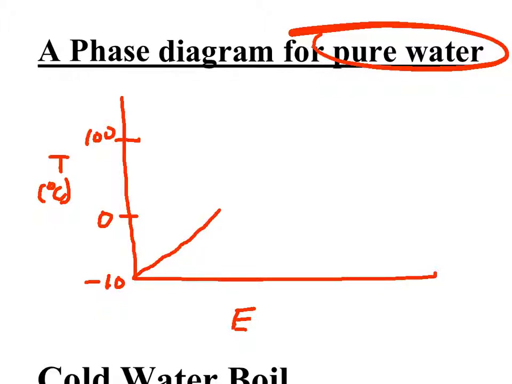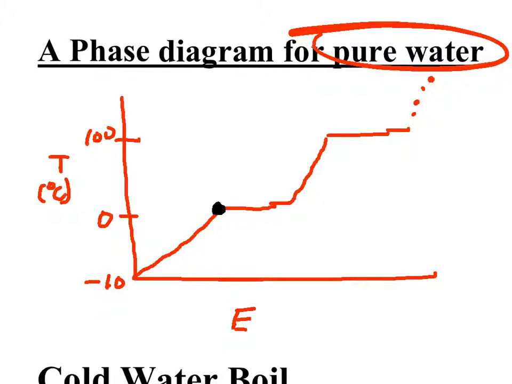At 0, the temperature will level out during the phase change. When the entire phase change is over, the temperature will rise again. Then at 100, it would boil and level out again until, at some point, all of the liquid would be gone and it would all be in the gas form, and that gas can also increase in temperature.